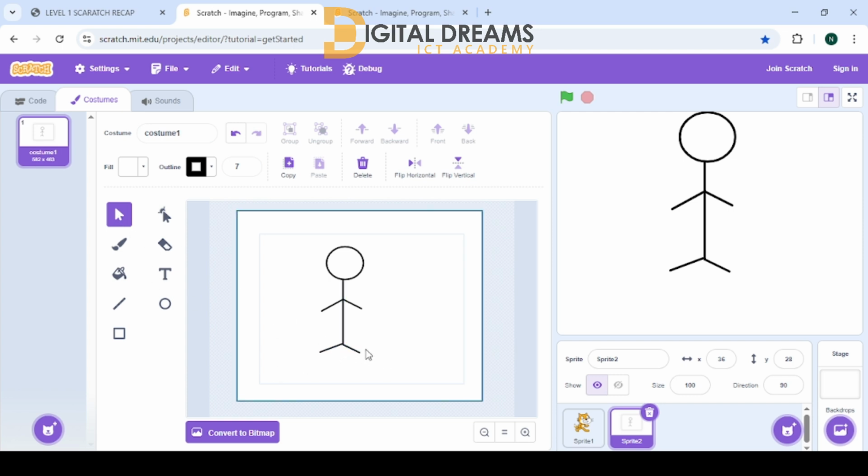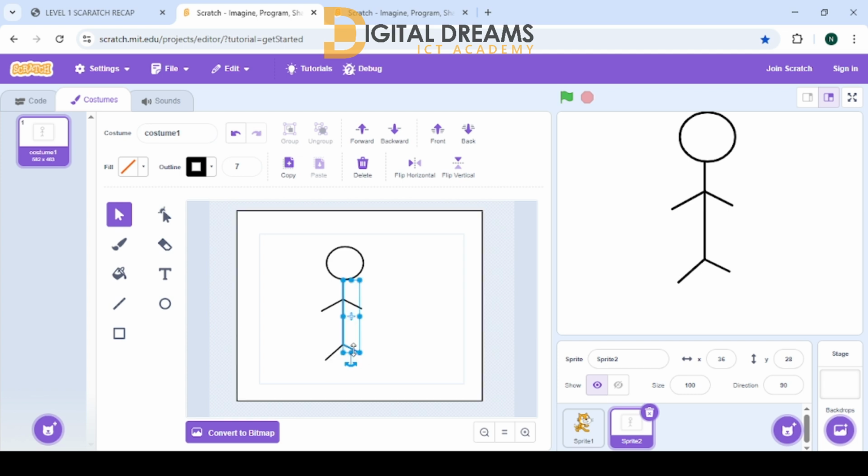Now I want to change the position of the leg because I don't like the way the leg is looking. So I will click on my select, then I'll click on the particular one I want. It's highlighted already. Can you see what I'm doing?